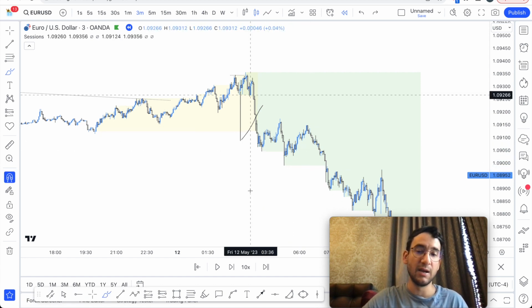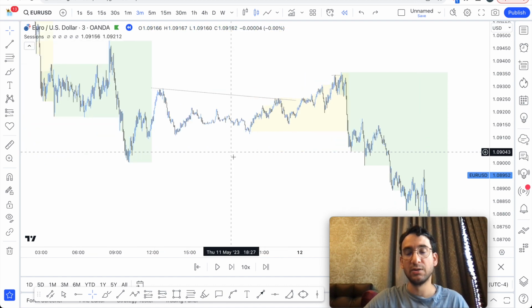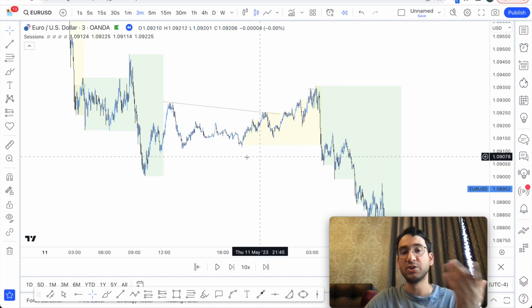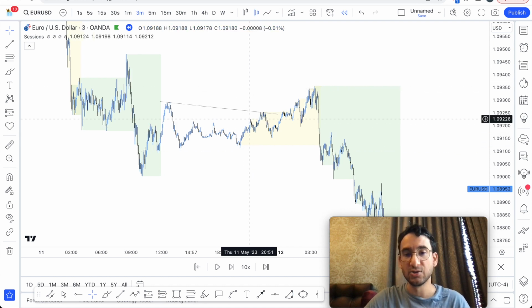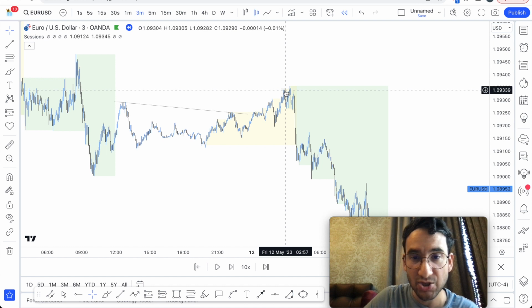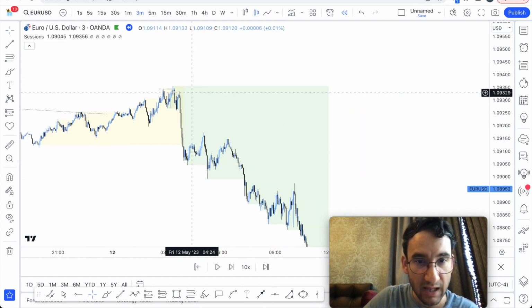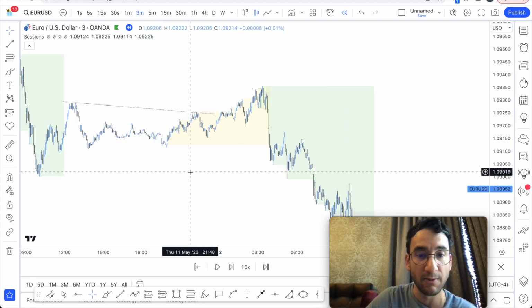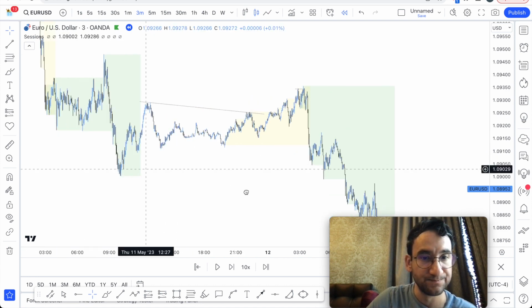But again, I'm telling you guys that either way is correct depending on where the trend is with the market. So over here, we would have had an actual sell on the Asia high, because you can see that the yellow was the last point, the highest point of the Asia session. So that would have been a good sell there. Okay, let's look at the next one.